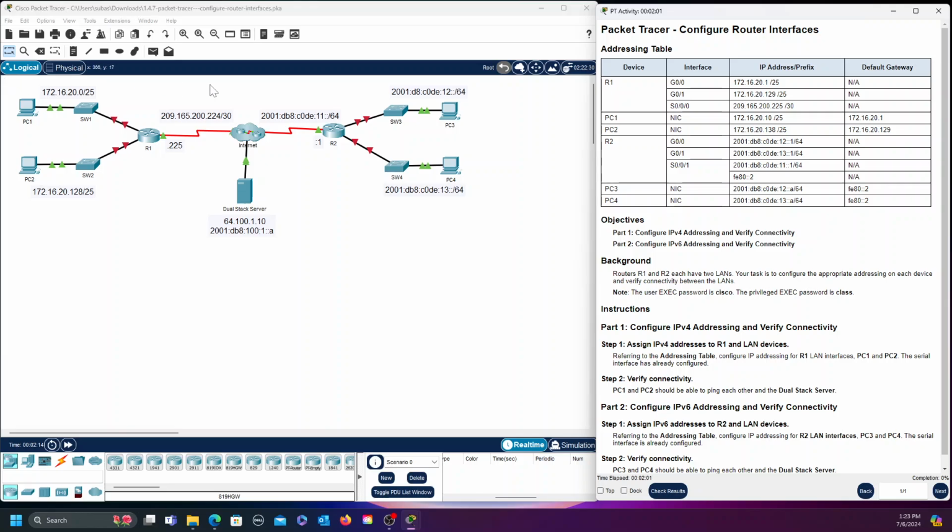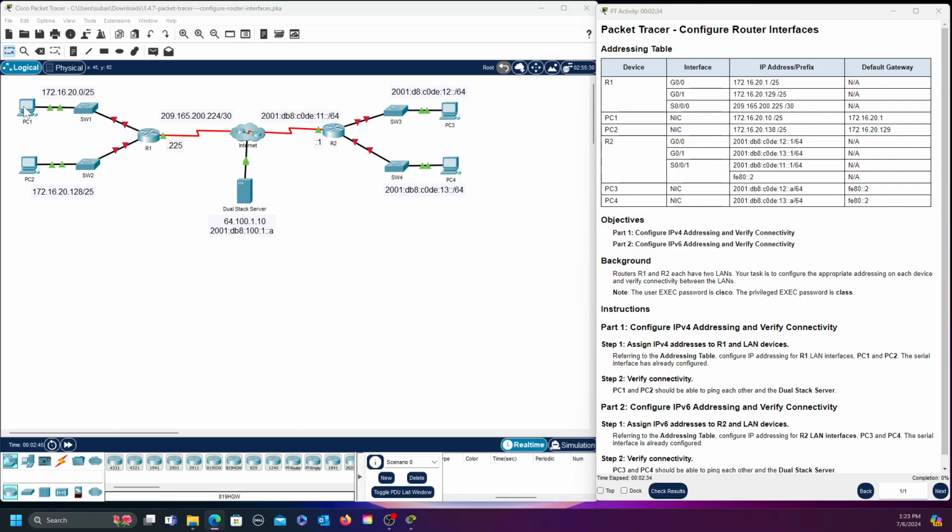And here's my logical architecture topology. This is actually a dual stack topology. You can see that I have PC3 and PC4 on this side, and there are two switches, and then one router.